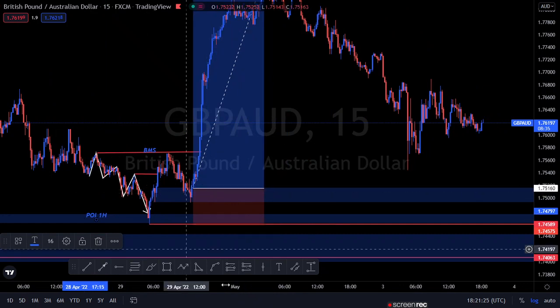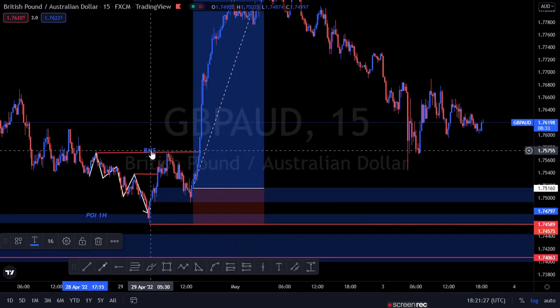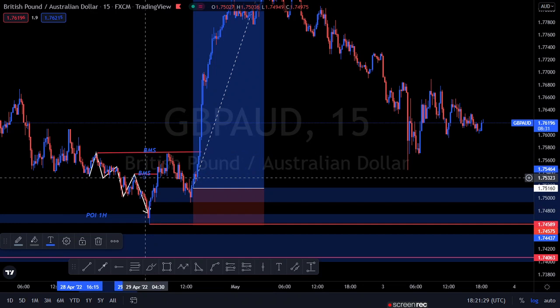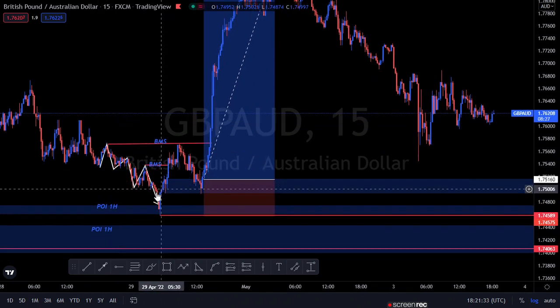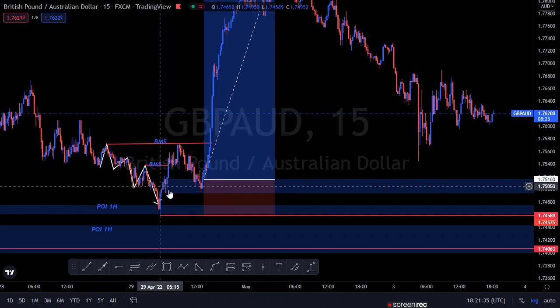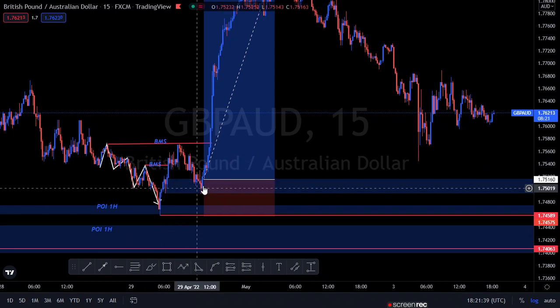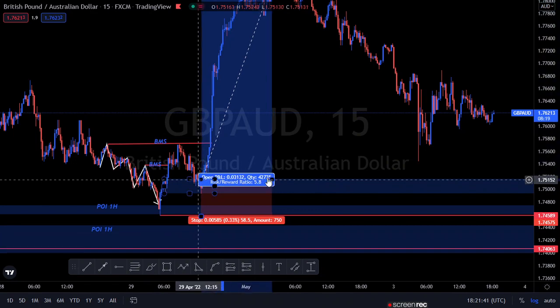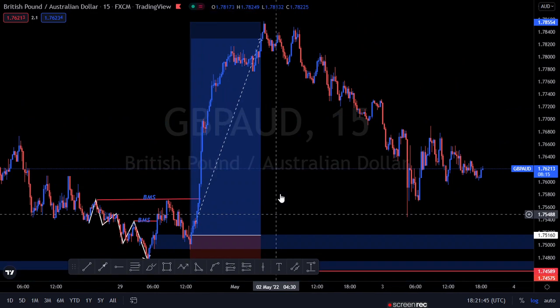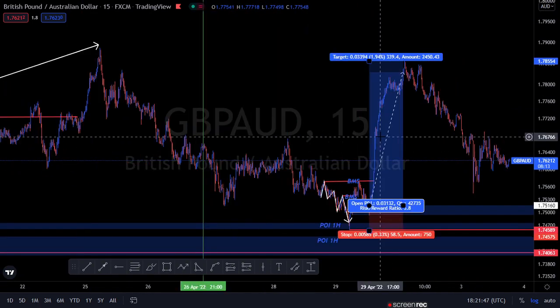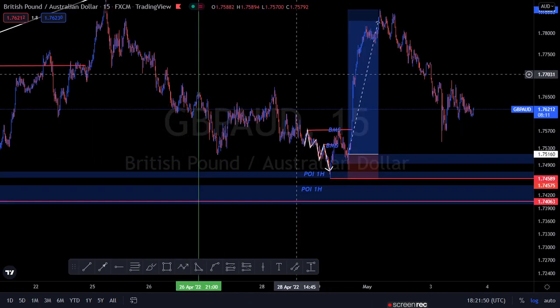And remember, we have this break of structure, another break of structure here. And this order block was the last bearish candle that took this structure, so it becomes the confirmation order block. So you took your entry here, and then your stop loss will be here. So this is a bullish setup.